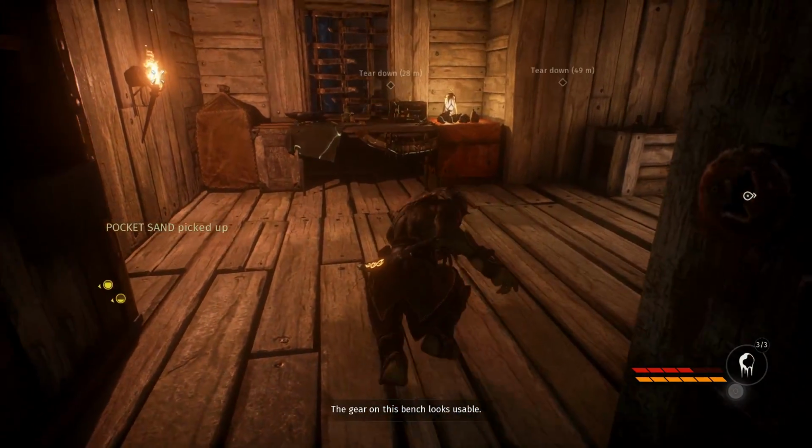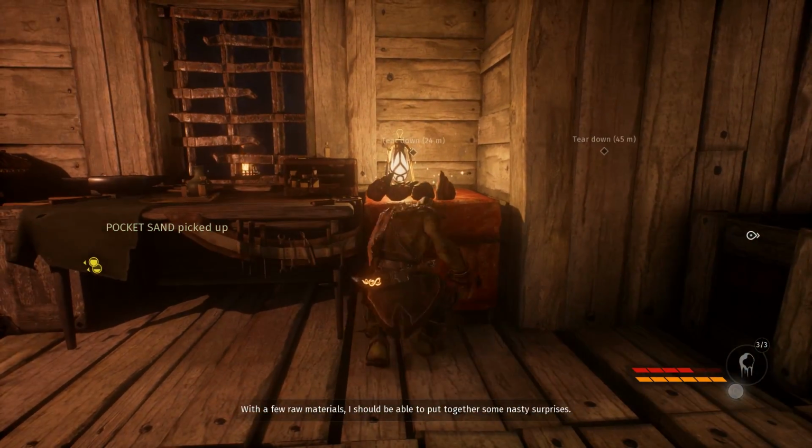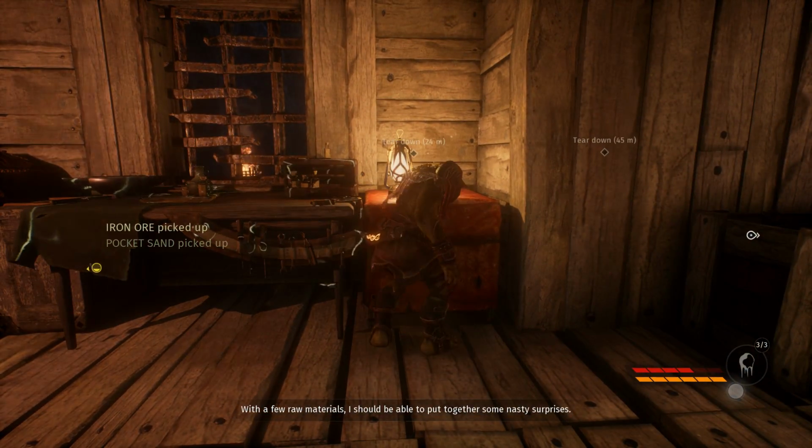Gear on this bench looks usable. Yeah. A few raw materials. I should be able to put together some nasty surprises.